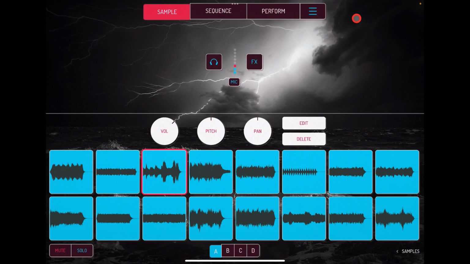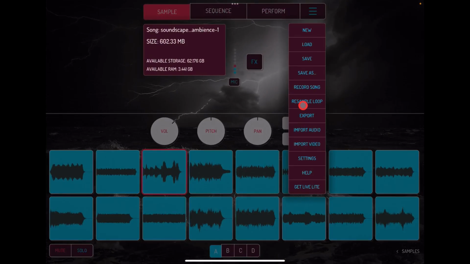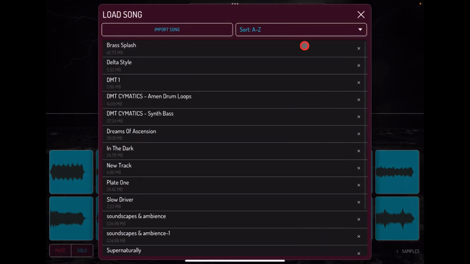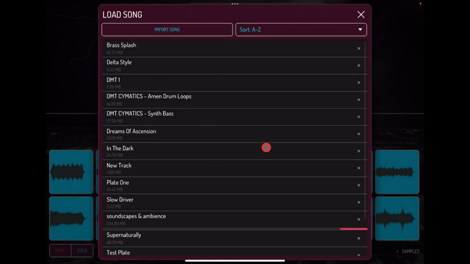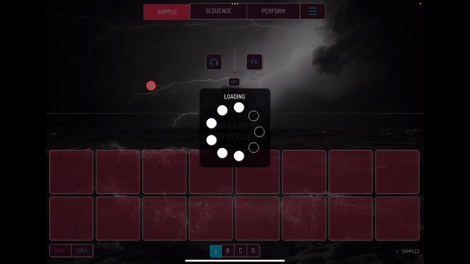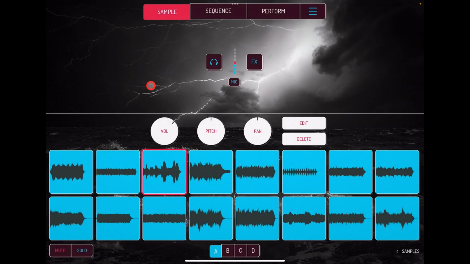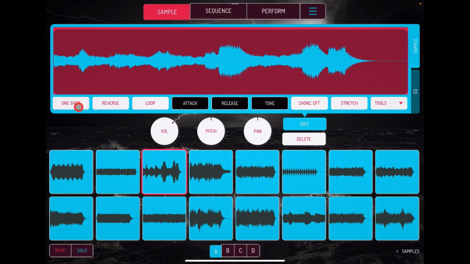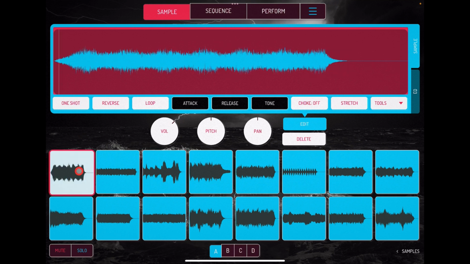It's dead easy. I don't need 2 of them on here because it's 500 meg, so I can delete one. I'll just go load, swipe this to the left and hit delete. I'll go OK. And then I'll just load this one back in, which is the one we had to start with. Now, I won't play all 64. Let's go to edit. I'll hit one shot for this. I'm going to turn the microphone down just for a moment. I'm going to play through a load of these, and then I'll maybe show you how you can use one in a new project.